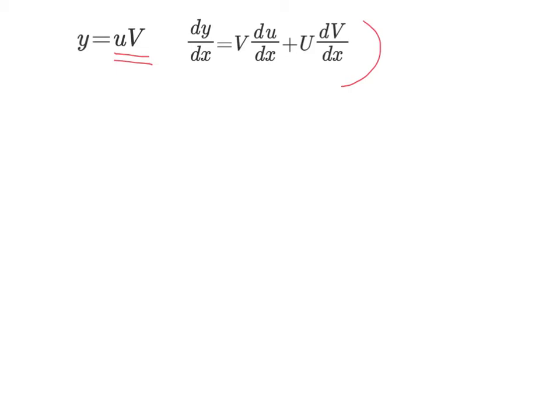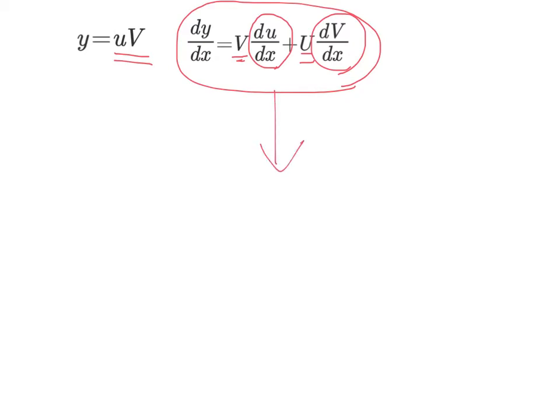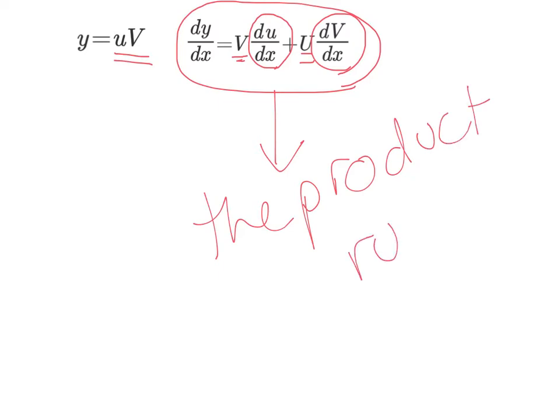Now this is the product rule. Look at it closely. dy by dx is v times the differential of the other one, so the differential of u, plus u times the differential of v. Okay, now that's the actual formula that we're going to use. That's known as the product rule. So that is the product rule. And if you want to know where it comes from, you can watch one of the videos on its proof. Okay, so I'm just going to show you how to use it.